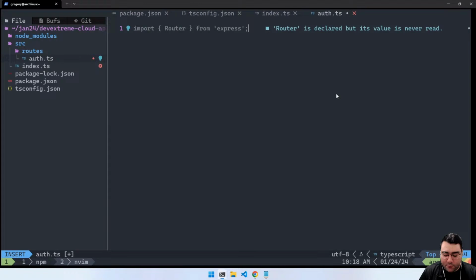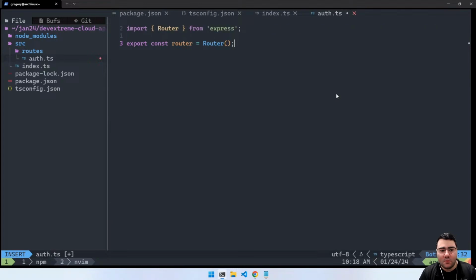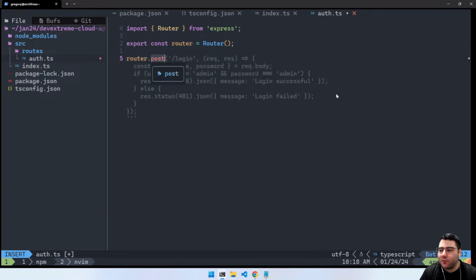And so I'm going to import this router from Express, and the router is just so we can access these routes that we're about to create. And so I'm going to create a new thing, router.post /login, and Copilot already figured it out for me because I've already written it before.